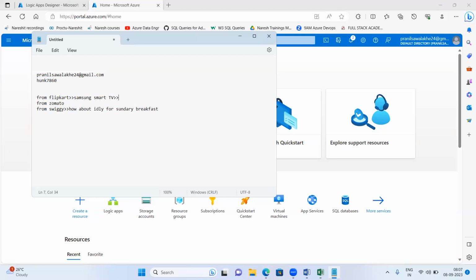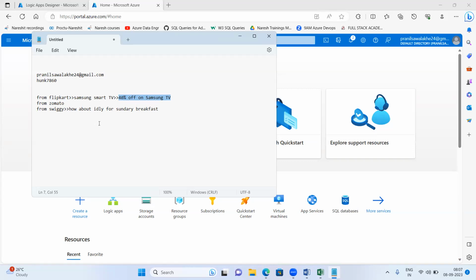So what these business platforms, these business applications, will do is send us messages like, 40% off on Samsung TV. What does this mean? This means they are tempting you, making you attracted towards them, and the moment you see the notification on your mobile from the Flipkart application, you will start showing interest, maybe you will purchase.